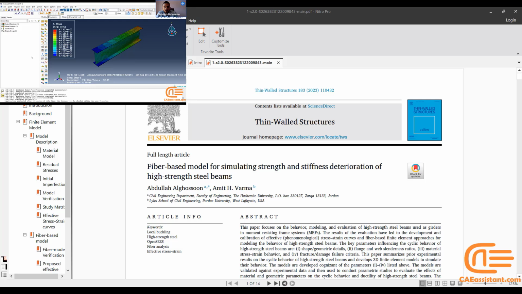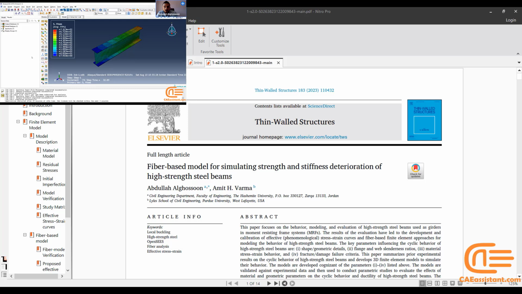And this is very crucial for achieving more accurate and realistic simulation results. Finally, we will cover the implementation of the ductility damage model, which is an advanced topic that will help us simulate how steel beams behave under extreme loading conditions, capturing the onset of damage and failure.